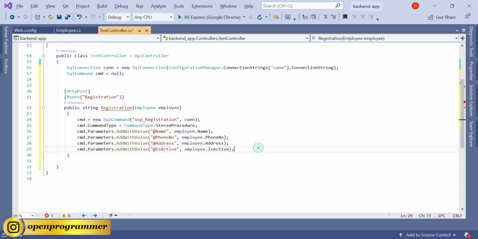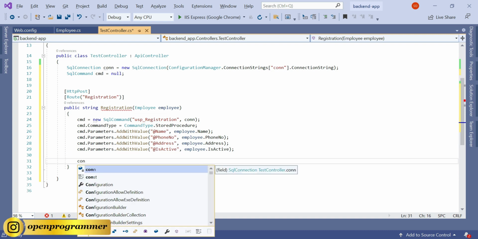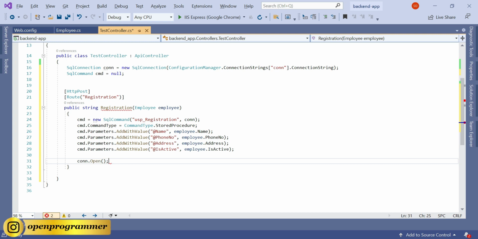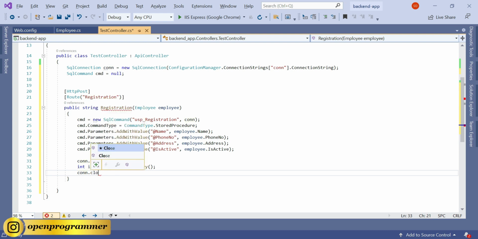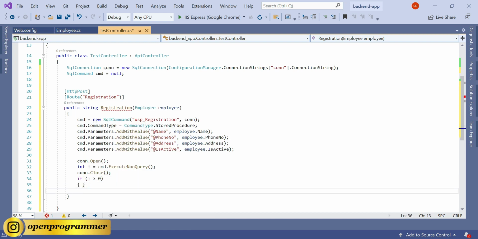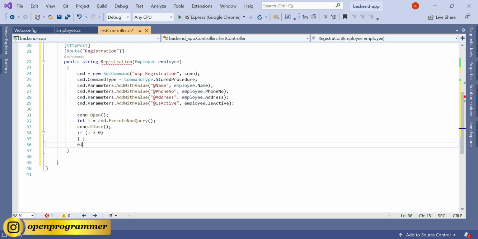And now after adding all the parameters, we need to open our connection. So connection.Open and int i equal to cmd.ExecuteNonQuery. So it will execute this SP with these parameters. If a new record gets inserted in the database, then the value of this i will be greater than 0. So here we will check if i greater than 0, it means a new record gets inserted, then we will display a message, else we will display another message.